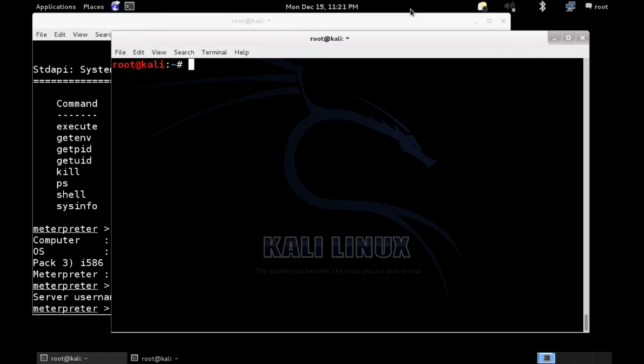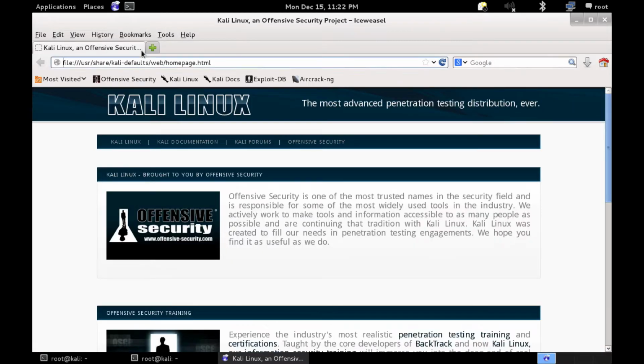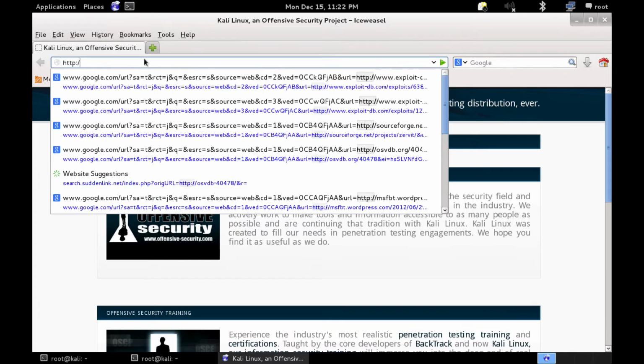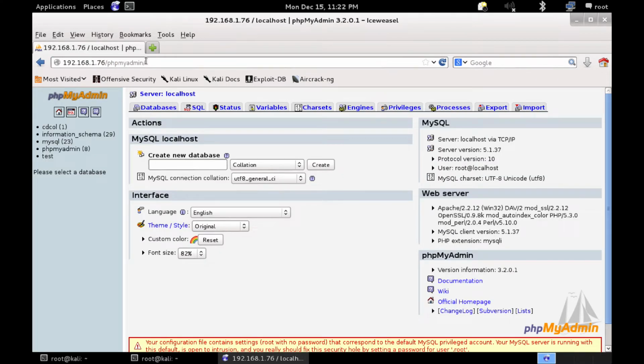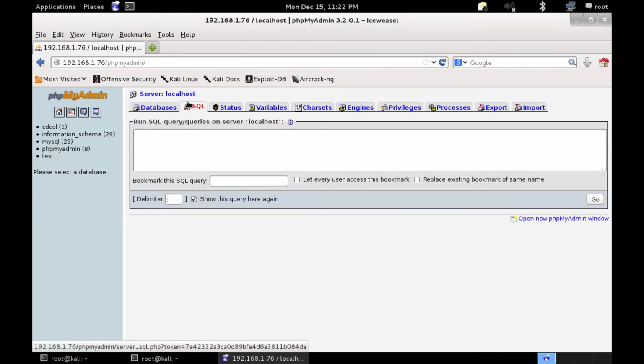Now let's take a look at another web issue. So we have another, shall we say, open web interface on our XP system, phpMyAdmin. What this gives us access to is SQL commands. So a little bit different here. We are going to have to figure out how to do this with SQL, which if you paid as much attention in databases class as I did in school, might be something you have to look up.